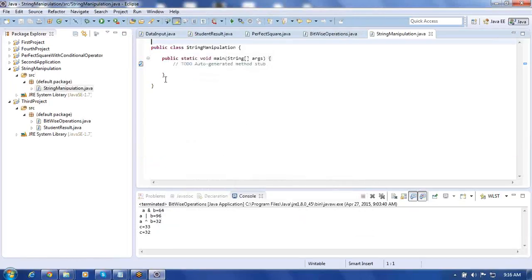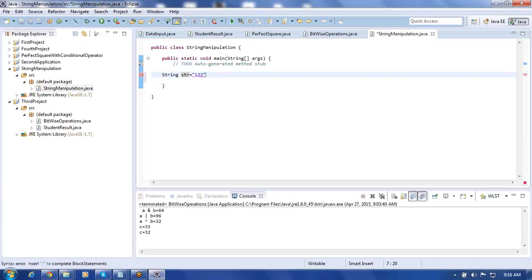Finish this. So here in this, what I do is create a string object. String str equal to 1, 2, 3. What I was saying, I'm trying to show you. Like this, I created here. Then similarly, string.